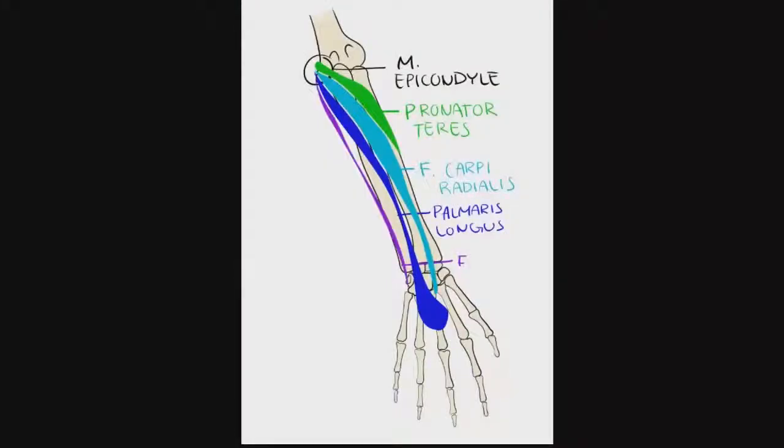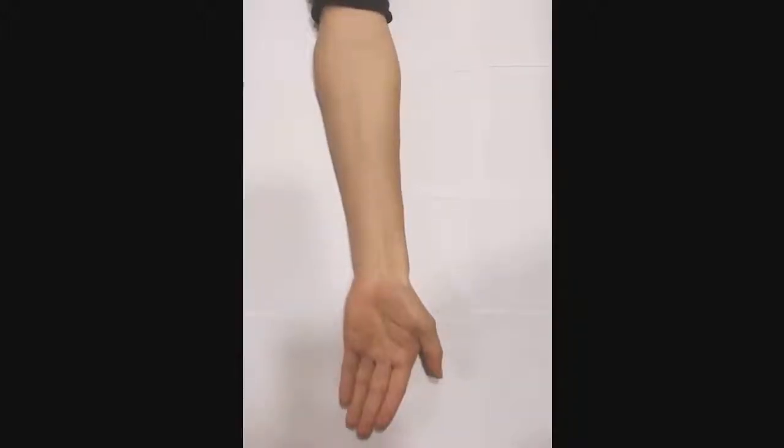The final muscle in this compartment is the Flexor Carpi Ulnaris, shown in purple. It originates from the medial epicondyle, passes into the wrist and inserts into the pisiform carpal bone, the medial part of the wrist, and the base of metacarpal 5. Unlike the other superficial muscles, it is innervated by the ulnar nerve because it lies so medially. It acts to flex and adduct the wrist.